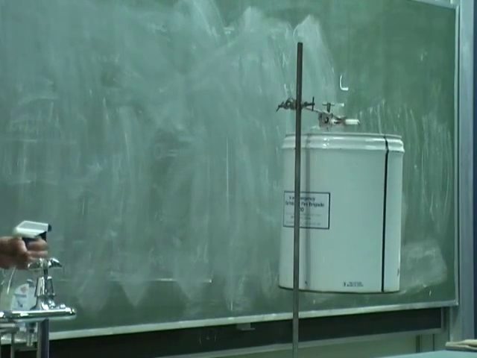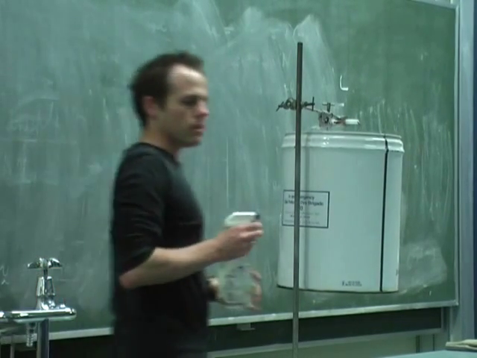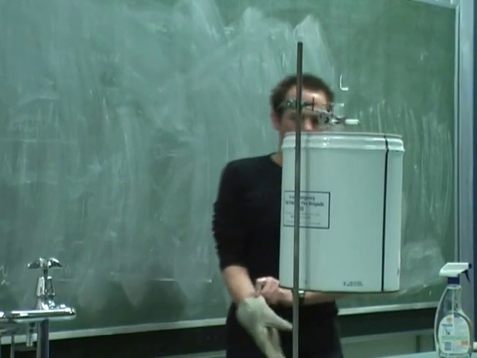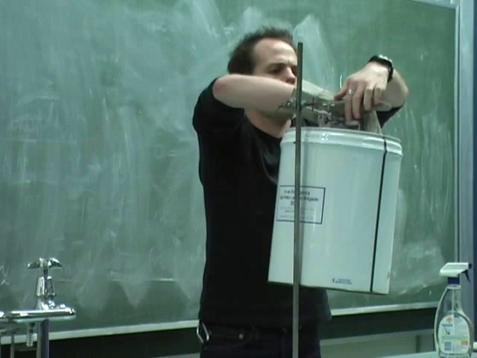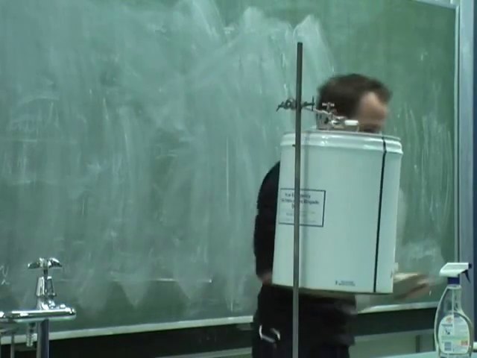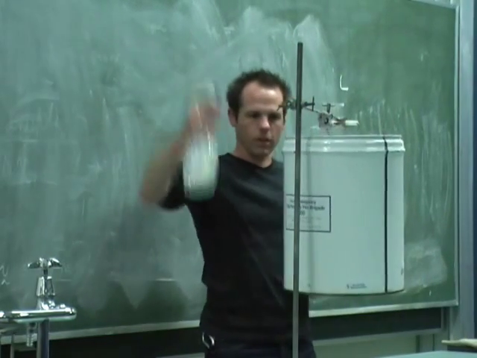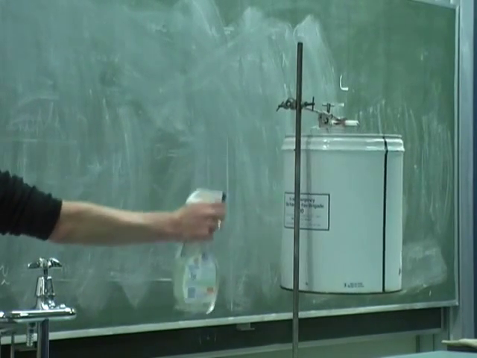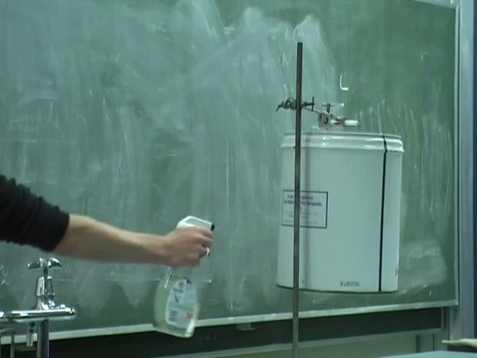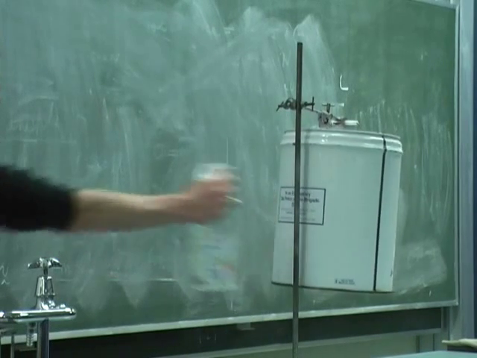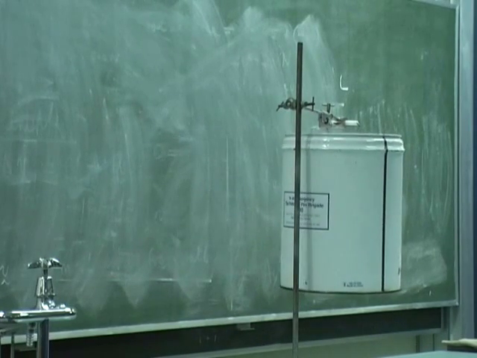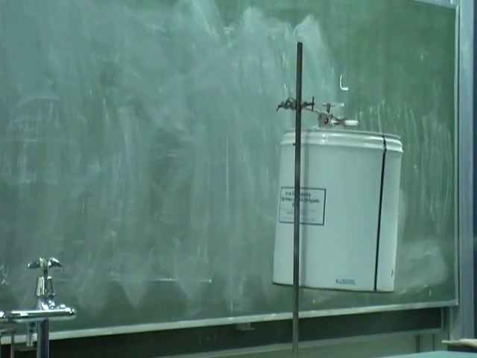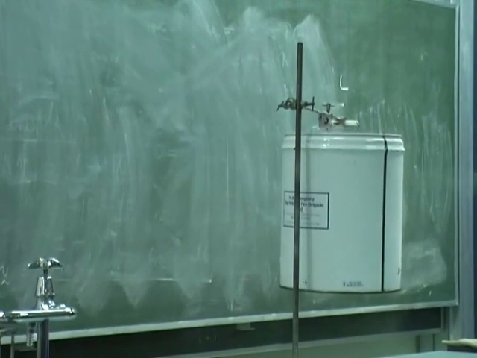And we let the can start to cool back down and something rather spectacular should happen. So we can help cool it down with this little gun filled with cold water. And the gun with the cold water does a really good job because it's very similar to your body sweating. You have a whole pile of moisture on the outside and it evaporates, you can see the steam coming off.